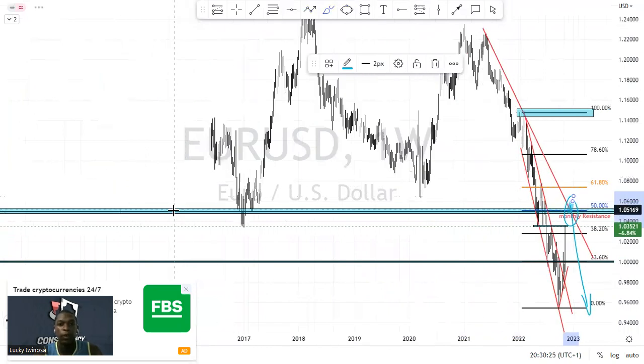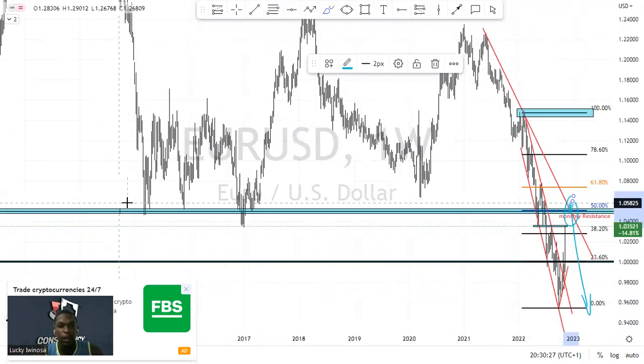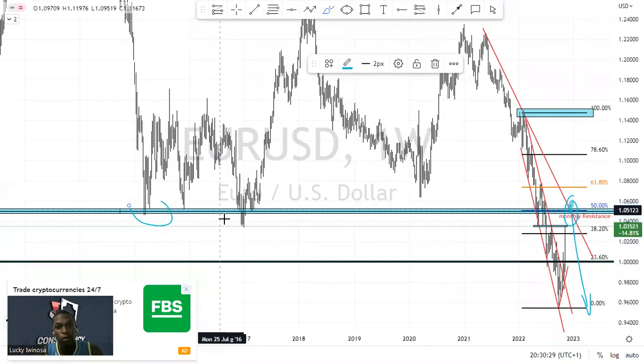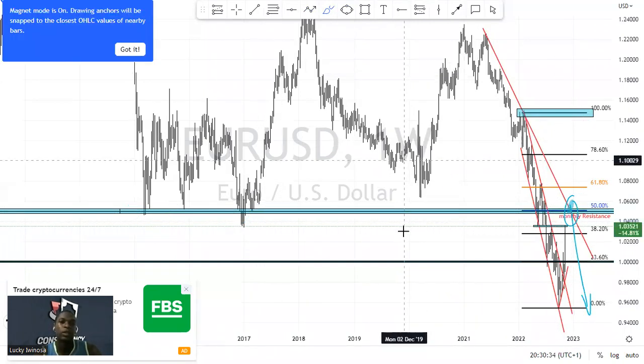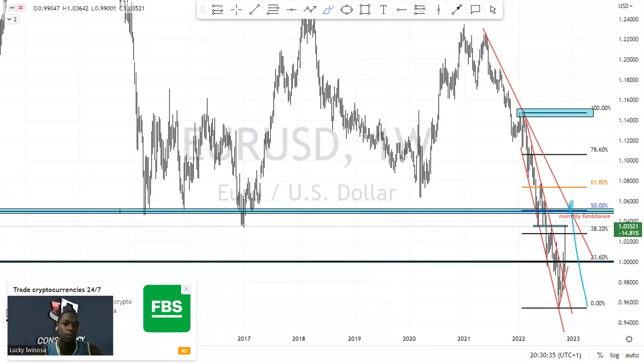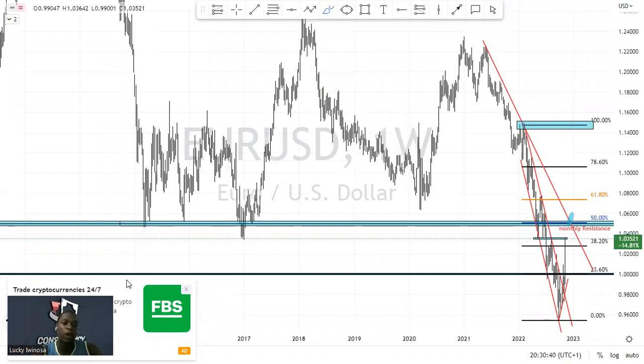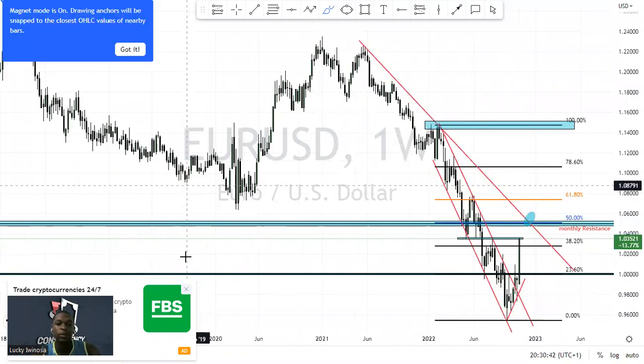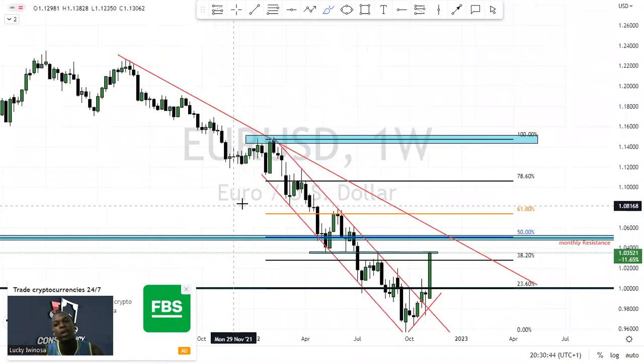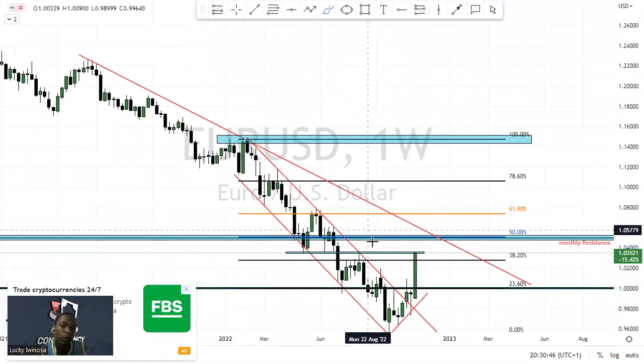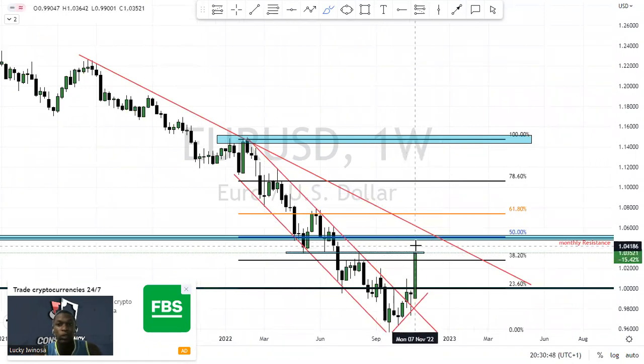If you look closely, this area, which I just highlighted, was a previous area of support, which would likely become resistance. So it's as easy as that, guys. Simplicity at its core. Can't be simpler than this. Just enjoy the simplicity of it based on the weekly perspective. Now we are in space for price to push back into 1.05.